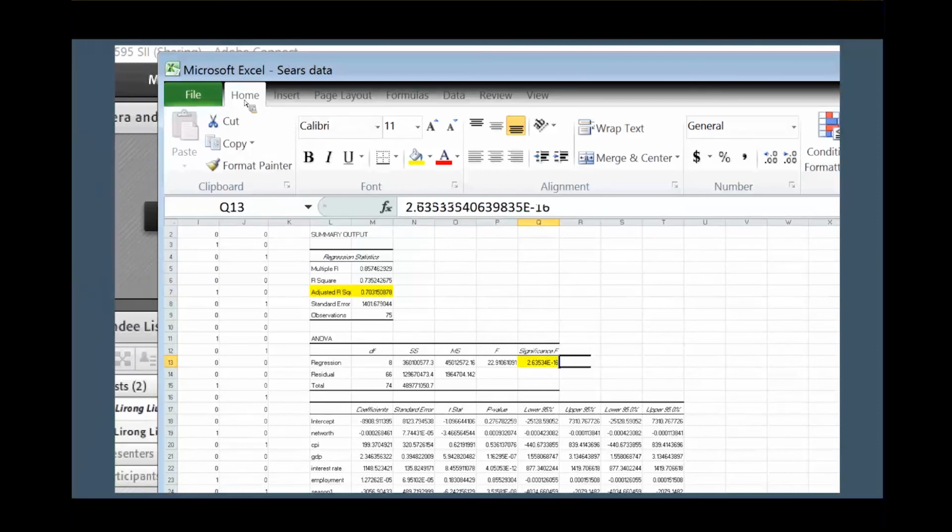Right here, you see the p-value for the overall, I apologize, overall F-test. In parallel, we have a very small p-value because it's 2.6 times 10 to the negative 16. That means you're going to need to move the decimal 16 places to the left. That's an extremely small number. It's almost 0. So we're good with it.